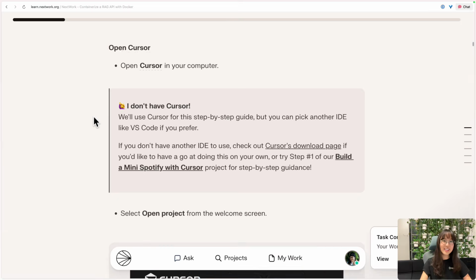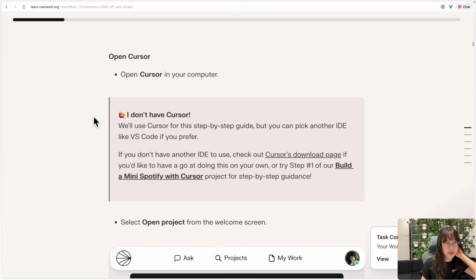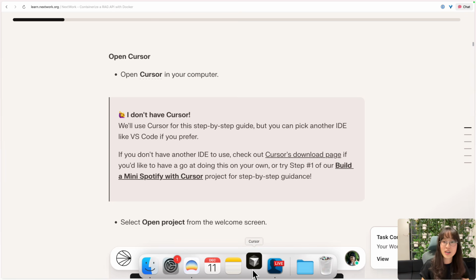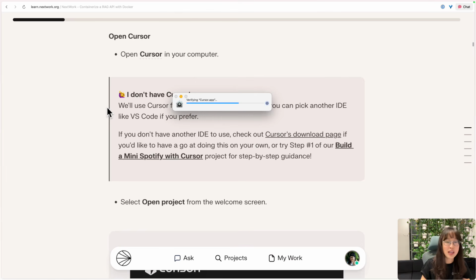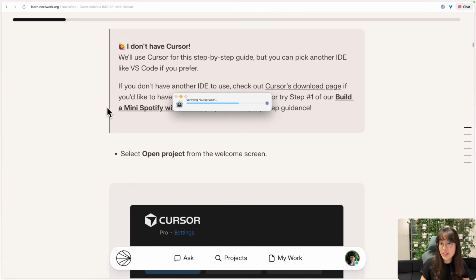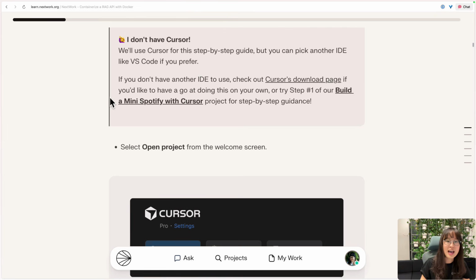Well done. Okay, so we're going to start this project by opening Cursor on your computer because that's where you will access a lot of your files for the API. If you don't have Cursor, you can also use another IDE like VS Code. That's totally all good. Or just download Cursor if you don't have an IDE at all.